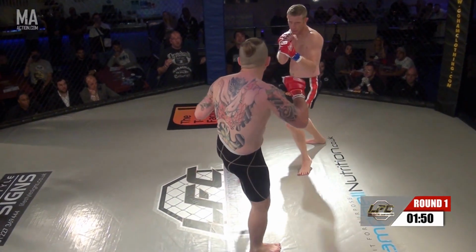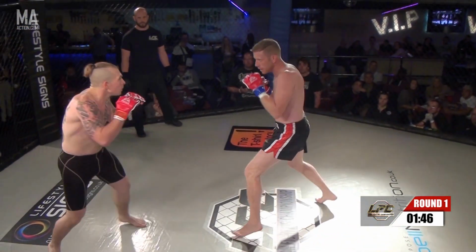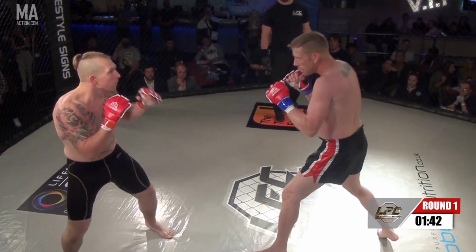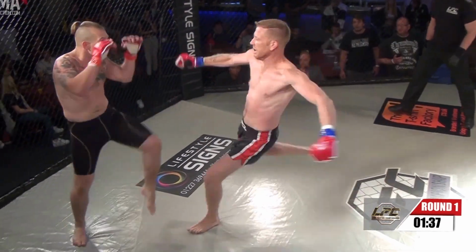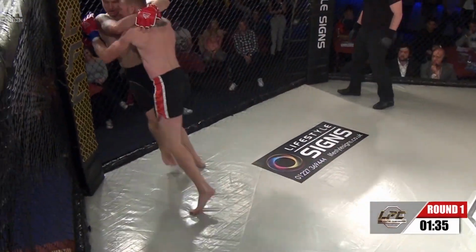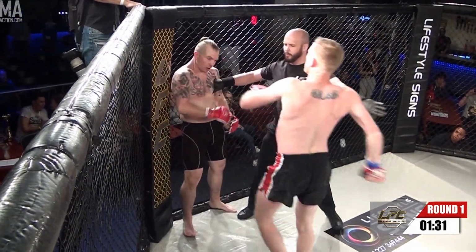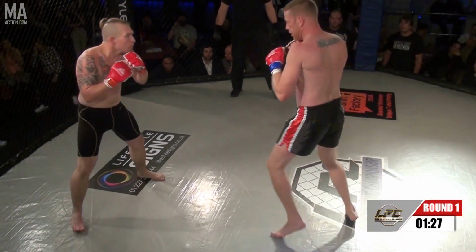Jackson seems more cerebral. He's waiting for his opportunity here, whereas Beardmore's a bit more bouncy, more comfortable to go in and out. And Lee Beardmore looking to establish what looks to be the jab, but eats a nice right leg kick, checked in the reply by Jackson. And tying things up is Lee Beardmore. We're going to get a separation. And the tie-up also happens a little bit more uniquely without those larger boxing gloves, Dean.